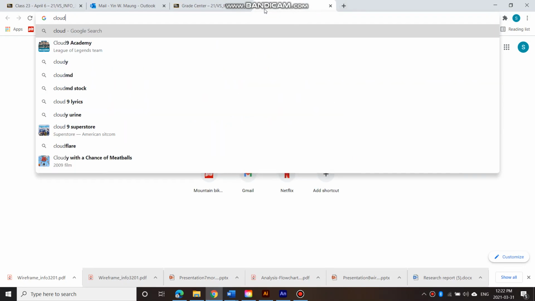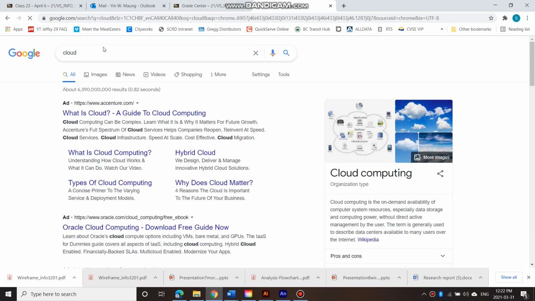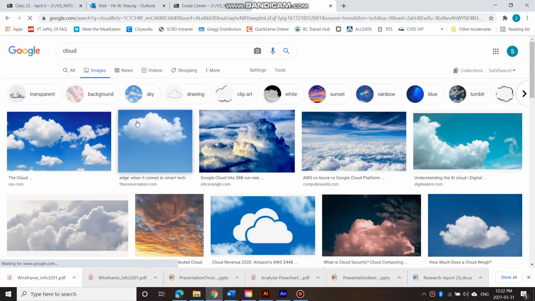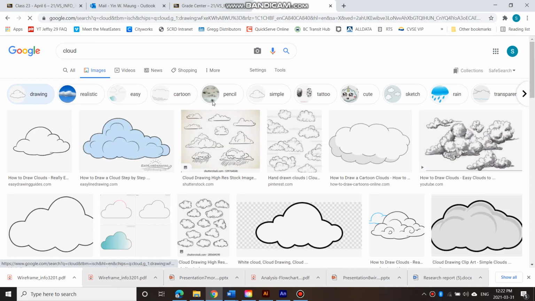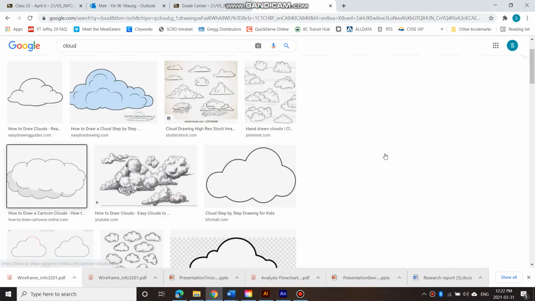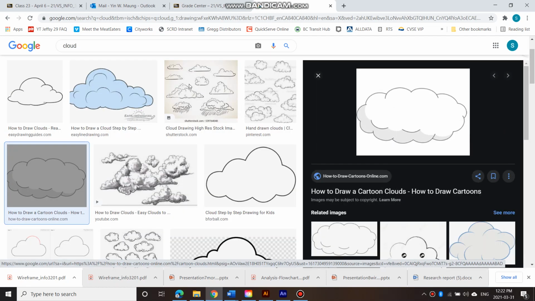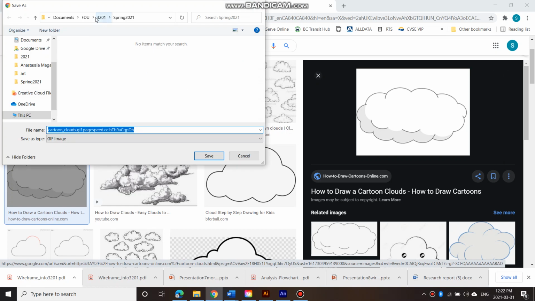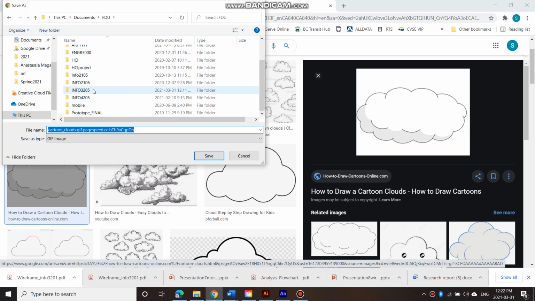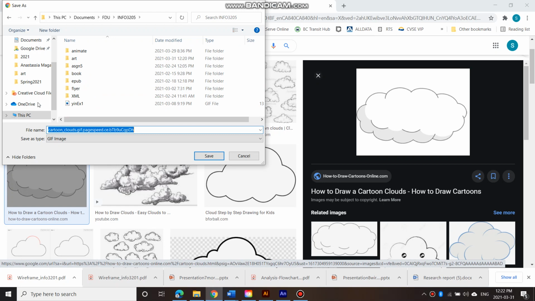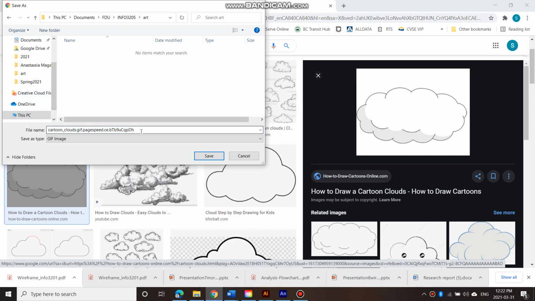Let's say I wanted to have a cloud, but I'm not really good at drawing and I don't want to draw a cloud. So I can go to Cloud in Google Images and go under Drawing. Okay, so here I have a nice cloud. I'm quite happy with this one. I'm going to Save Image As and save that into my folder here and call it cloud art next to my butterfly.